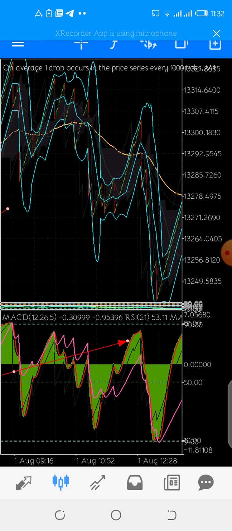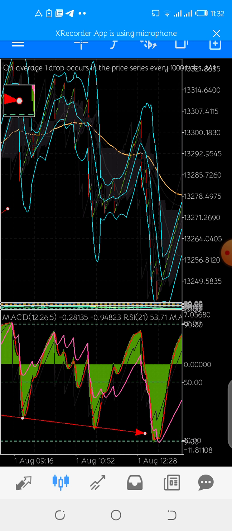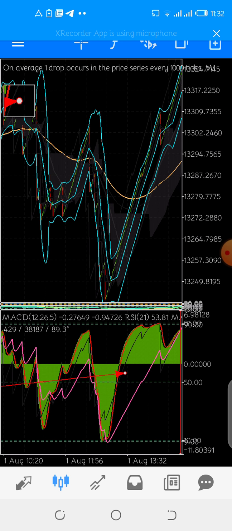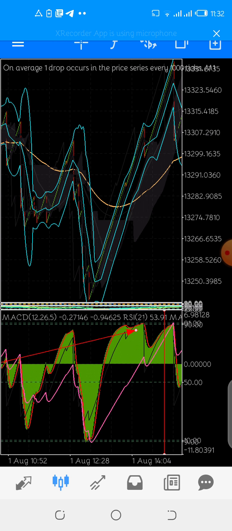Okay, it's another wonderful setup. Look here again, where the MACD is very far from the moving average and the RSI. So that's another wonderful setup. So this is what I told you I could have avoided. If I was to trade going down, I would have avoided such a setup where both peaks meet at the top.